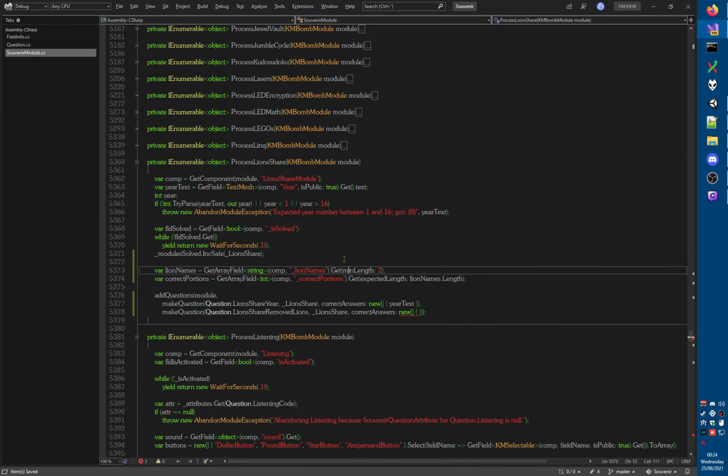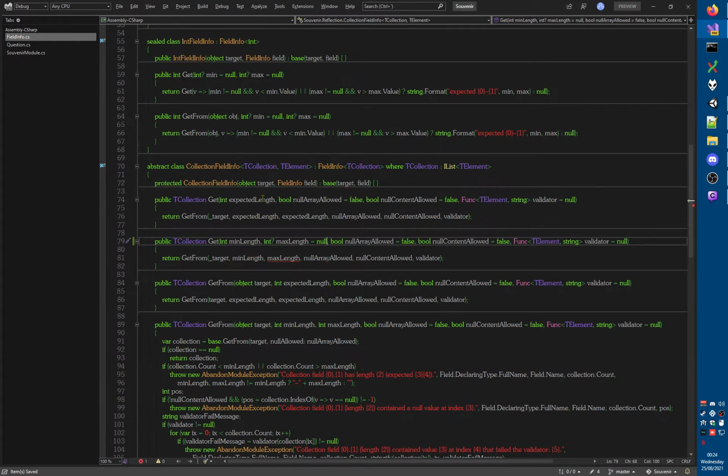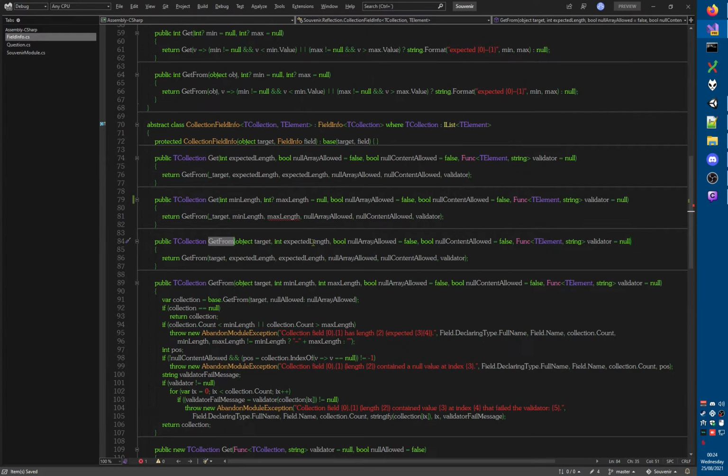the thing is, I very rarely just put get to, because in this case, the reader will not be able to see at a glance what this to actually means. I will generally put something like this to indicate that this is what the to is supposed to be. And for this reason, when I actually put the name of the parameter here, the two are no longer confusable because the other one is not called min length. It's called expected length. So I think I'm going to go with this. All right, now this one here obviously needs to have the same treatment. So we're going to say this one here can be optional.